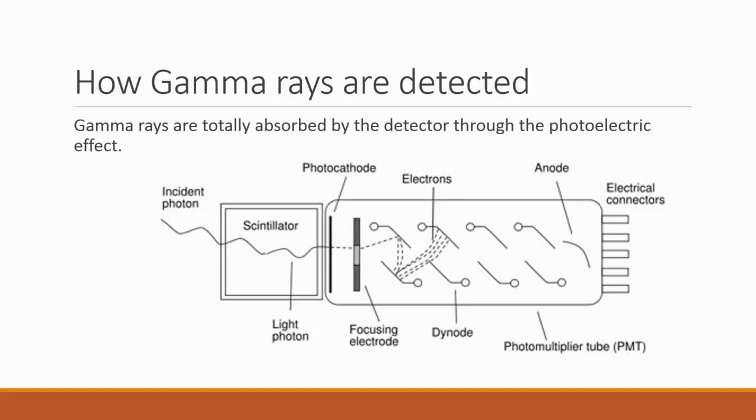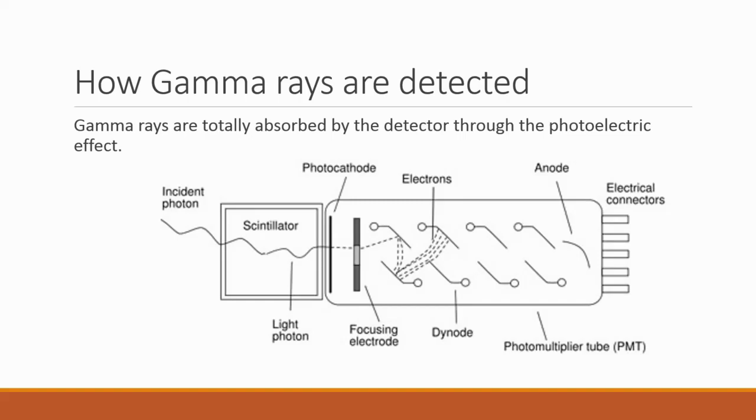These flashes of light are detected by the photocathode, which then produces an electron that is sent through a focusing electrode onto some diodes. The diodes produce secondary electrons to amplify the charge received as a signal. These secondary electrons hit more diodes, which produce more secondary electrons, amplifying the signal even further, so that the scintillator is more sensitive to low numbers of gamma rays. This is really important when looking for rare decays.